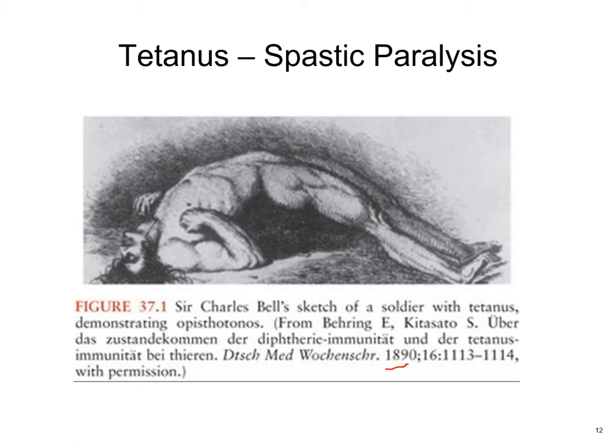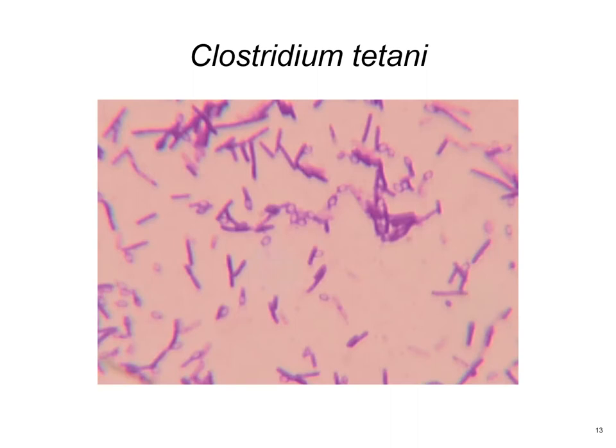My great uncle, a college president in North Georgia, died of tetanus — possibly in the 1940s. There is a vaccine and you're supposed to take it every 10 years unless you tend to get scratches or cuts, in which case every five years. I always end up getting it at least every five years because something is always biting or scratching me or I'm getting dinged up in the barn. The organisms have a little spore area that won't take the standard stain — you'd need a spore stain to stain those spores.